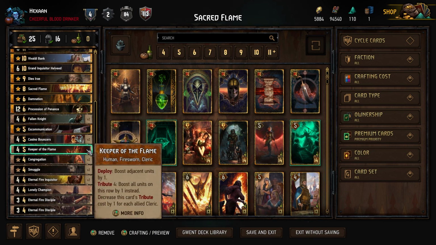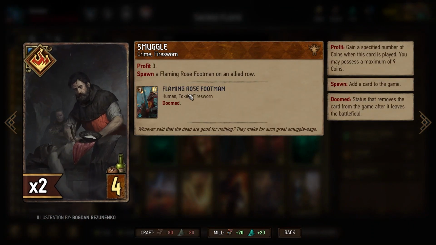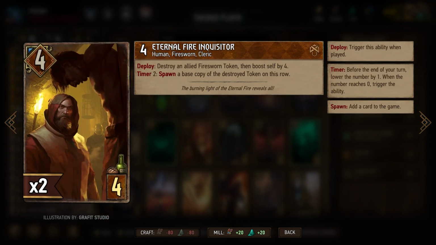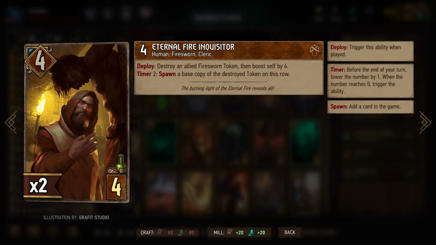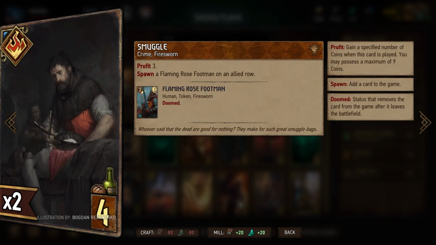So if you have eaten the Flaming Rose Footman, you're going to produce them. It remembers the token that you have destroyed, and it'll produce it. So that's another cool strategy for this deck.